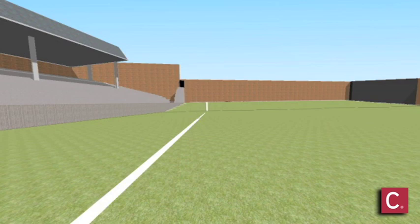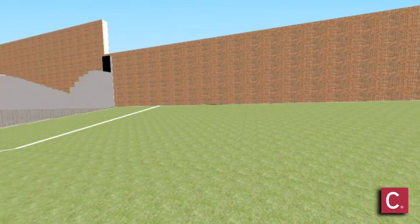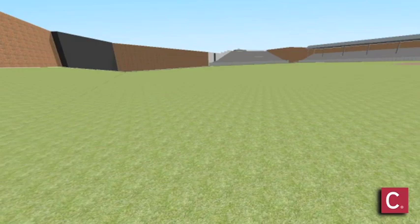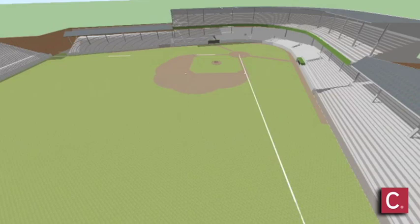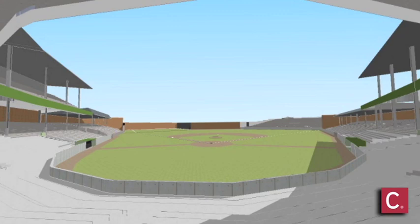Now we're looking at the left field line, and that of course brings back memories of the terrace — that famous slope out in left field that caused so many problems for so many outfielders for so many years, including everybody from Frank Robinson when he was a young rookie here, to Yogi Berra in the 1961 World Series, to even Babe Ruth, who played his final games in the National League in 1935 and stumbled while trying to track a ball down on that terrace. Frank Robinson made the point that you actually had to climb up that terrace and climb down it — otherwise you'd wind up on your rear end.